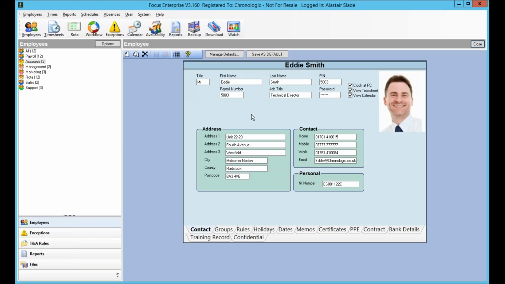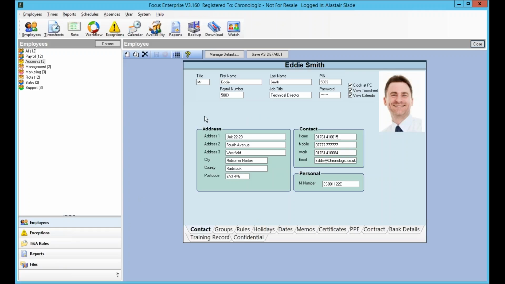On the right hand side here is the kind of action area, shall we say, which is where we do all the work and we add things and edit things and see what's going on. Down the bottom left are also some other links which are used quite often as well.